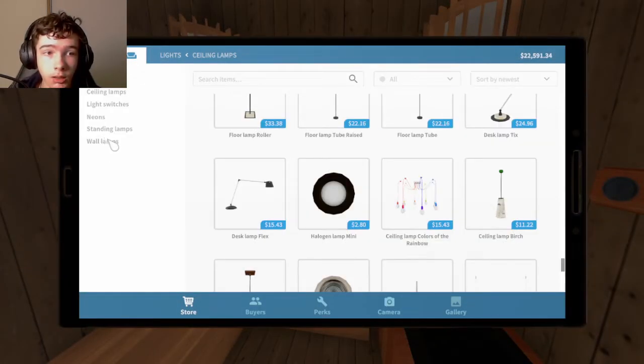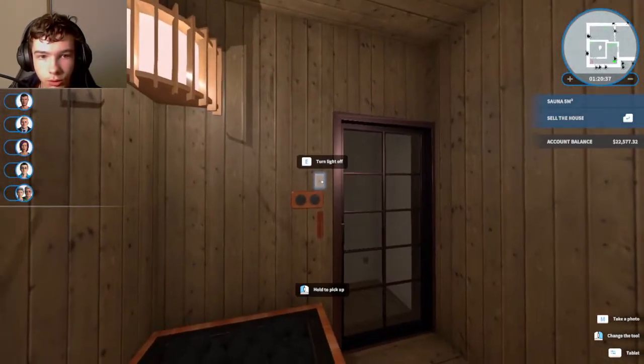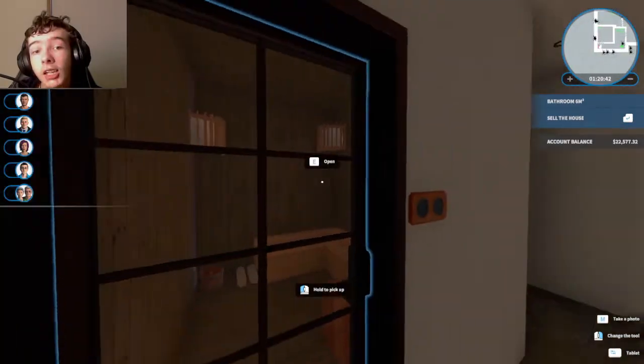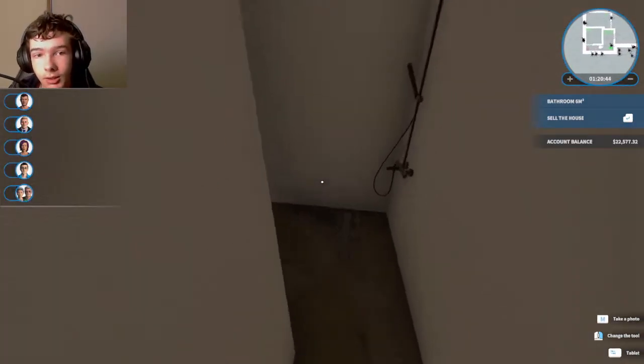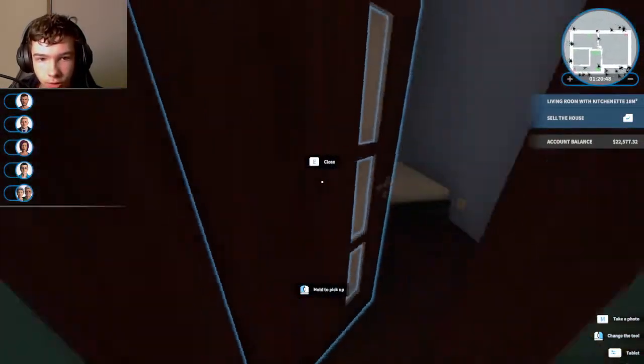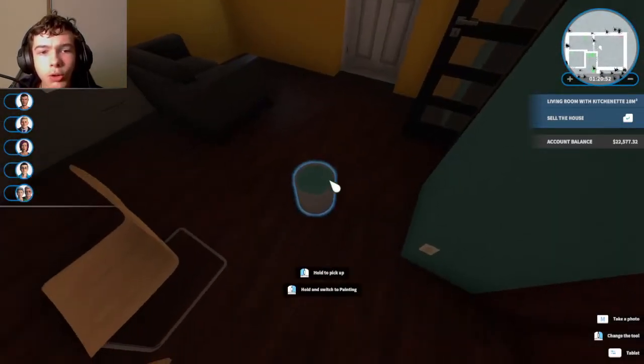We need a light switch for in here. There we go, look at that. You can come in here, do this. Want to be a little bit less light, you can do that. Put the water in. You have your own homemade sauna. You have a sauna, you have your bathroom, you have a living room, kitchen, dining table, and bedroom. What else could you possibly need?